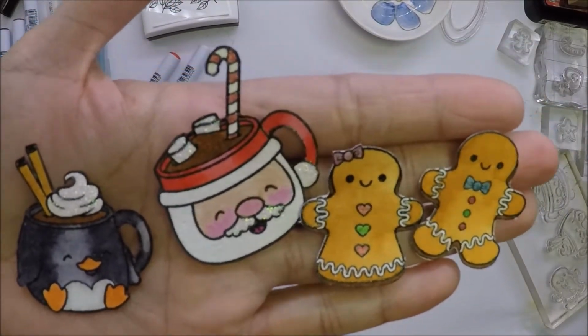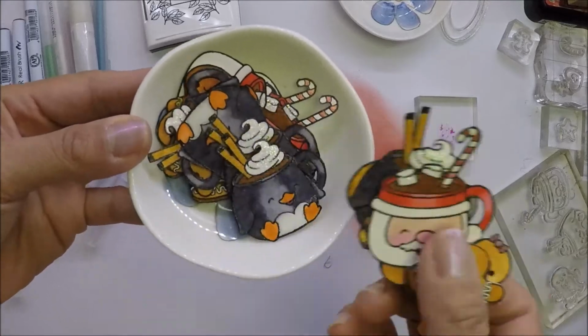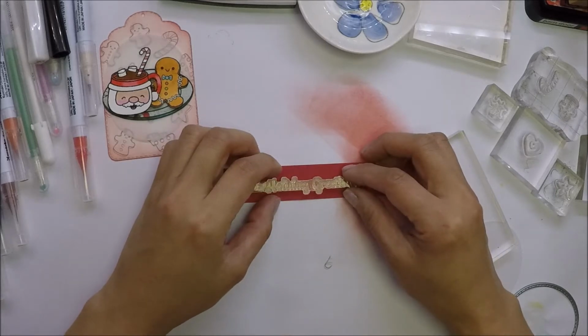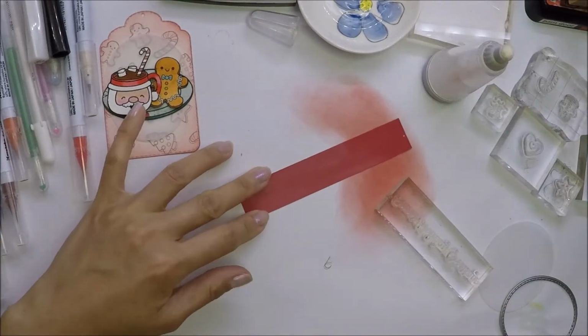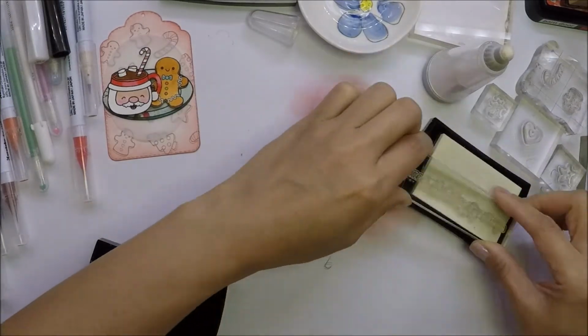So here are my colored images. I made more than one tag, but I'm just showing you one on the video. I cut my sentiment from last time I used it. This sentiment is in one straight stamp, but you can still put them together, so don't be afraid to cut your sentiments or your images.